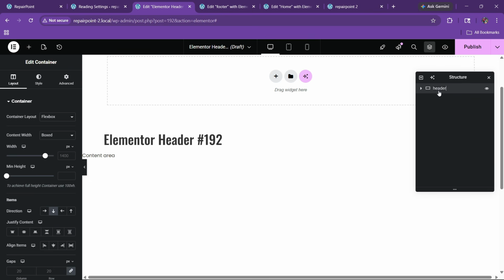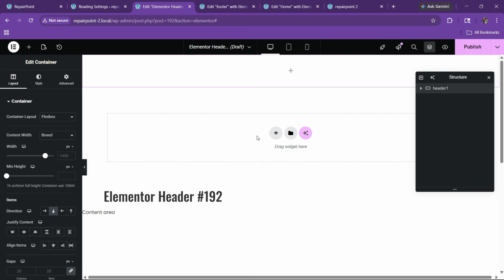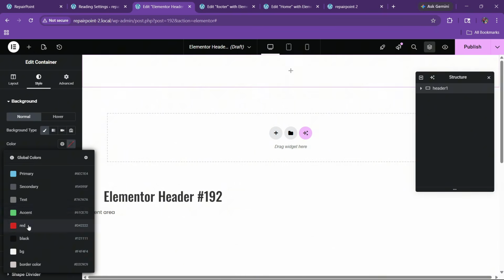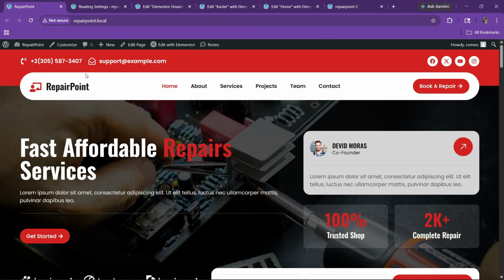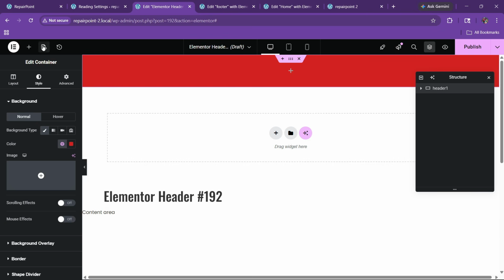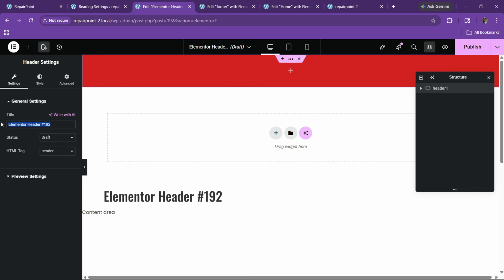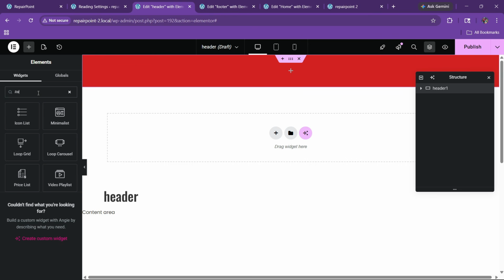Okay, so this is the header one. Okay, like this, and here you can see let's first go here, header, and here we can search for the list.